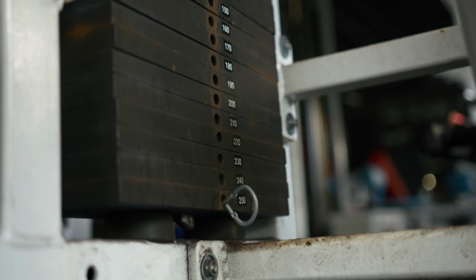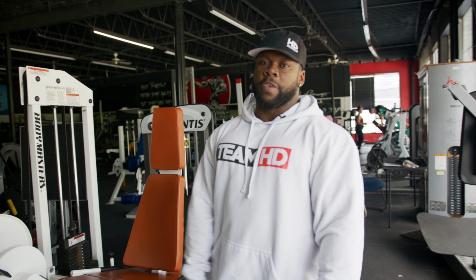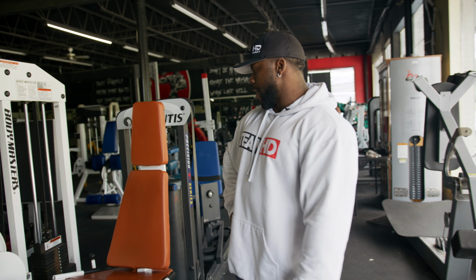This is how I train, period. High volume throughout my whole entire workout, no matter how heavy I'm going. As you guys see, I'm going up the weight every time, and I'm making sure I'm getting at least about 15 reps. At least try to get 15 reps.